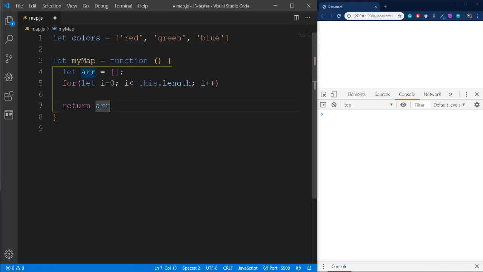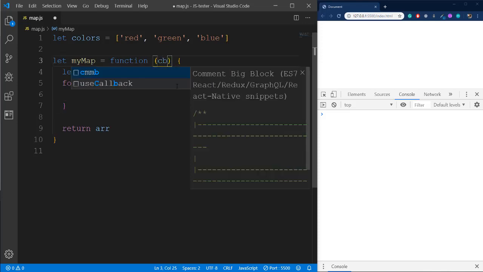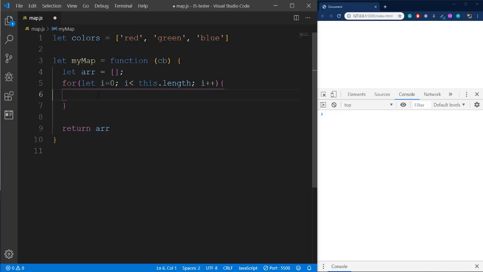If you are confused about how this works in JavaScript, I have another video on my channel, please watch that, and it would help you a lot. So in this loop, we want to pass a callback and call that callback, and this callback is going to behave like map. Map takes in three things, if you remember: the value, index and array.